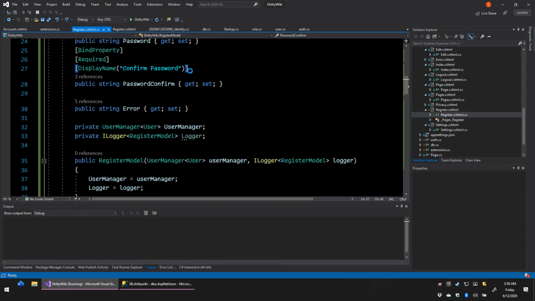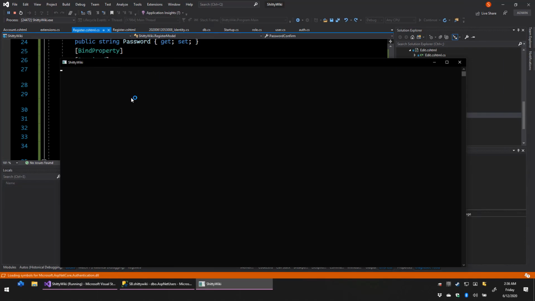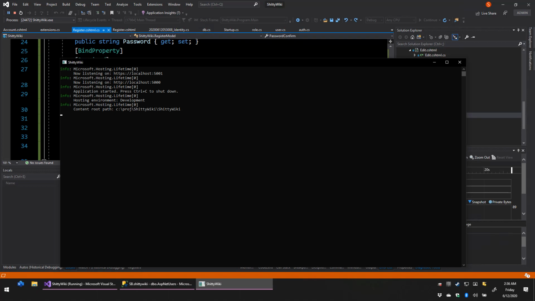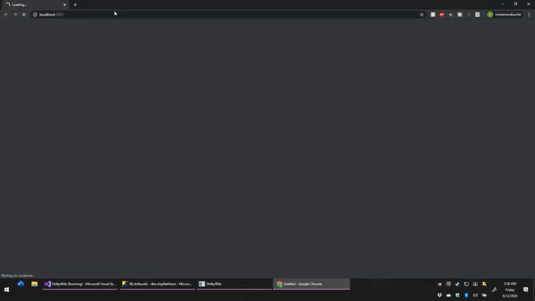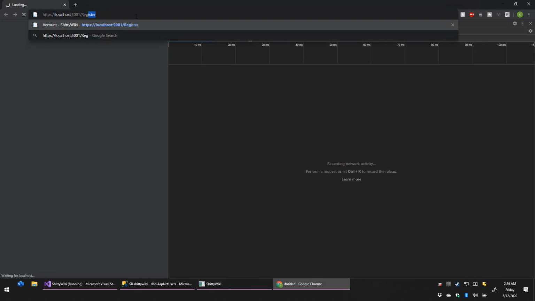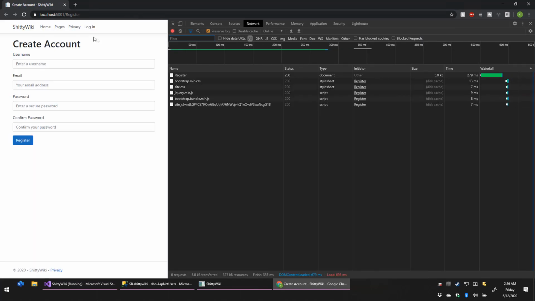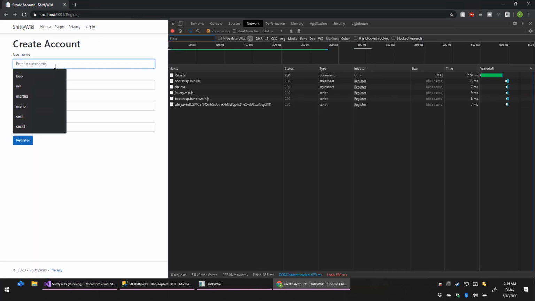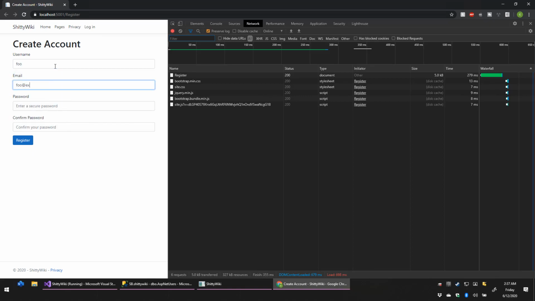Okay, now watch this. As soon as this page loads, I'm going to hit F12. And I'm going to go to register before the initial page starts loading. And I'm going to type in, whatever, foo at example.net.